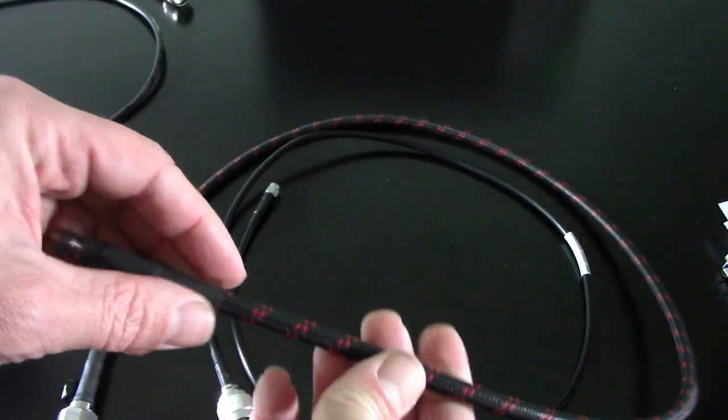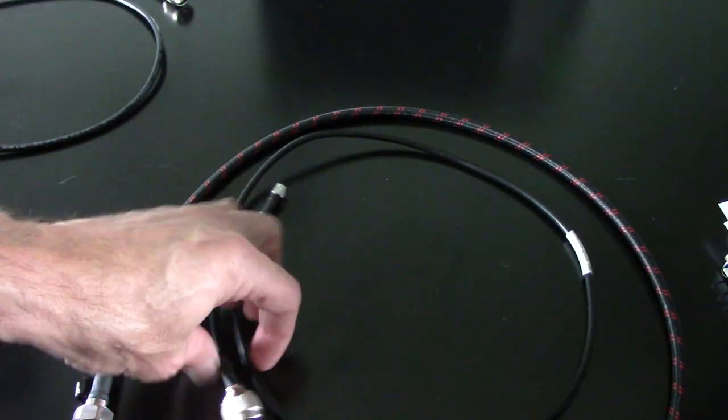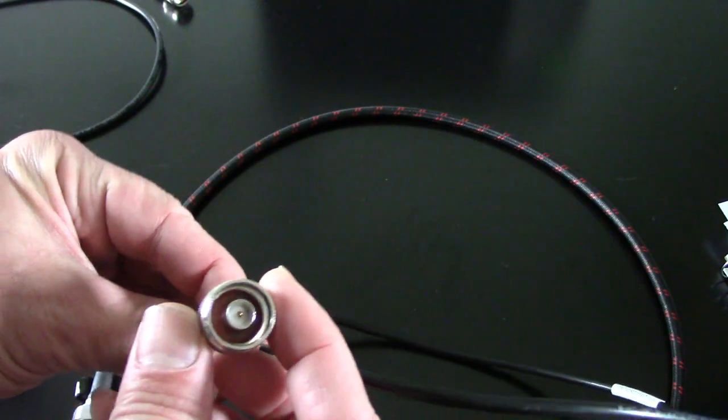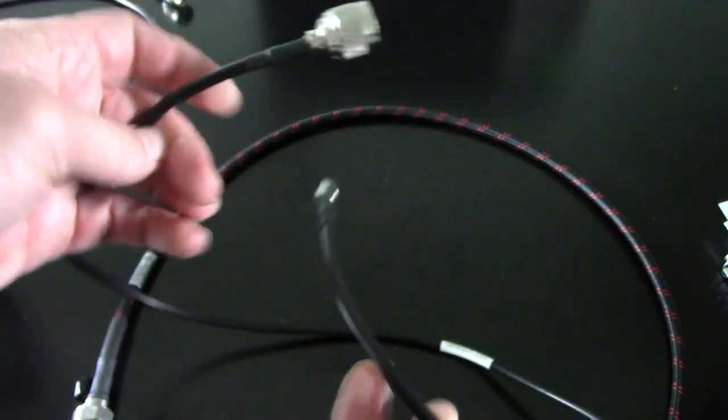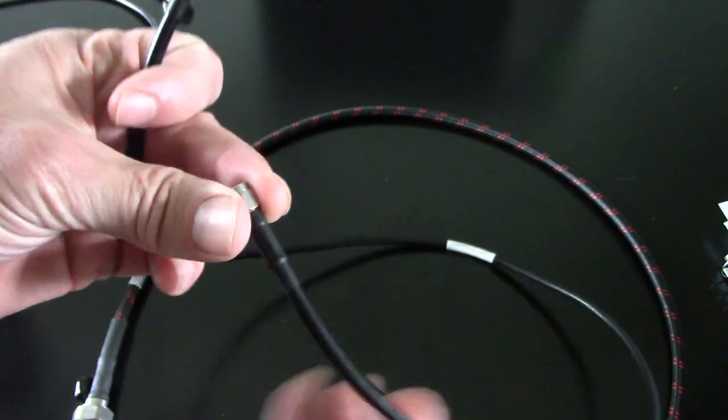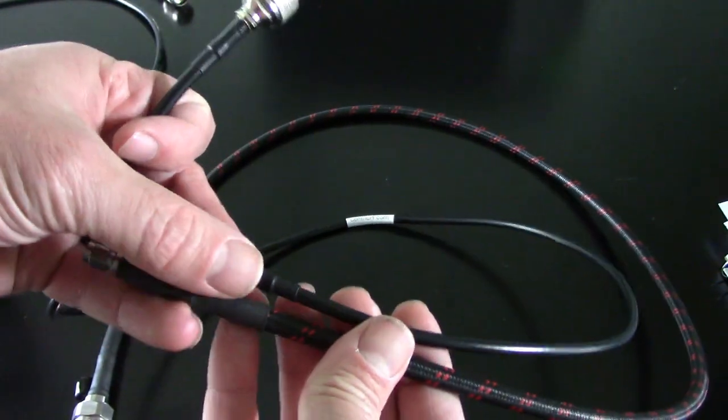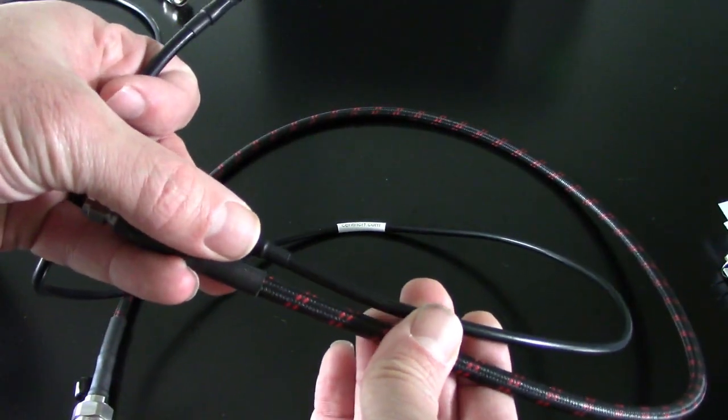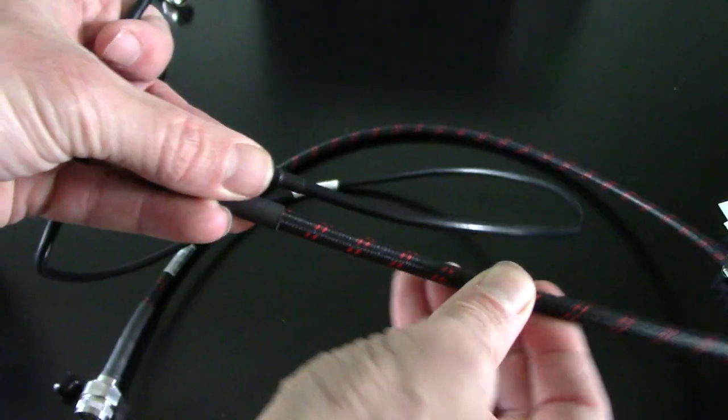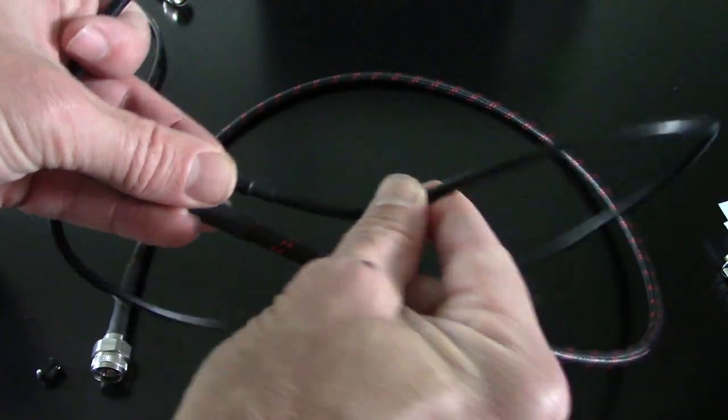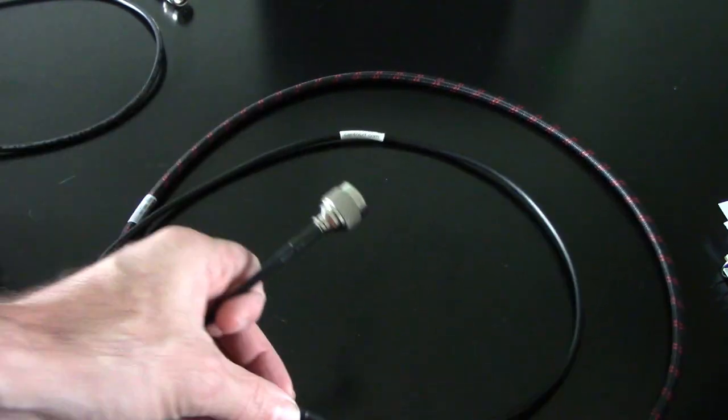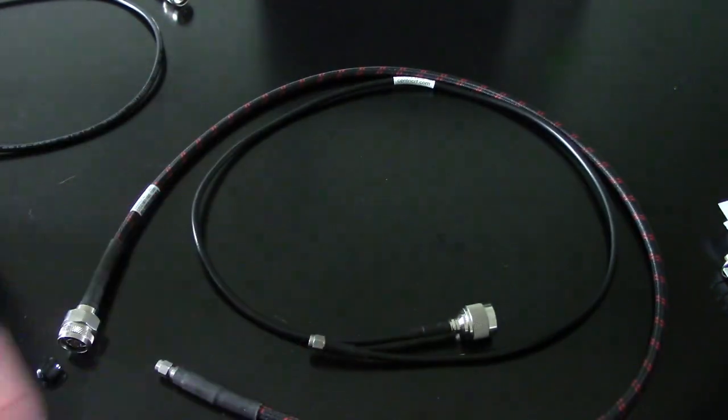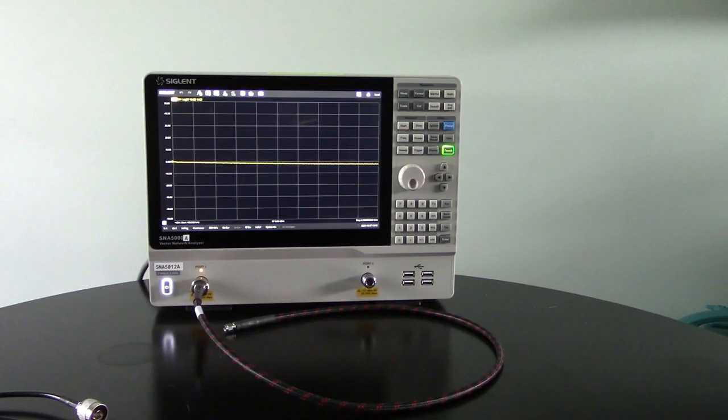We want a nice solid strain relief. We want a good feel to the cable. This is a pretty firm cable. The lower quality cable is pretty flimsy around the ends and we also have a smaller diameter so that indicates that there isn't quite as much shielding or different type of shielding and dielectric in between the shield and the inner conductor. So now let's take a look at how those are going to affect our quality of measurement.